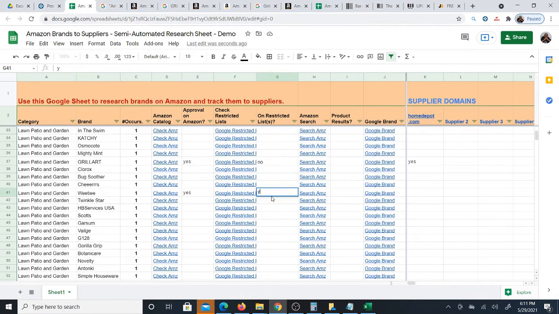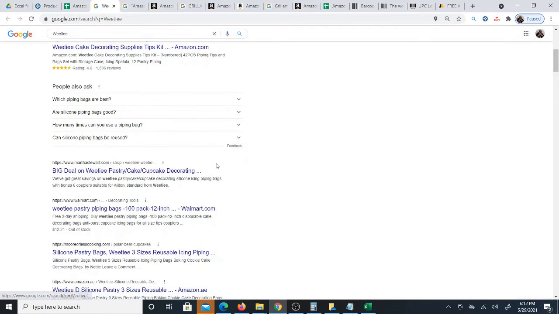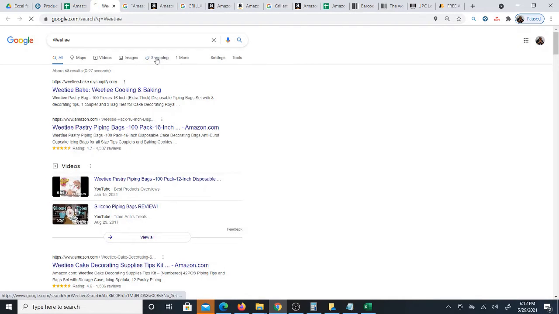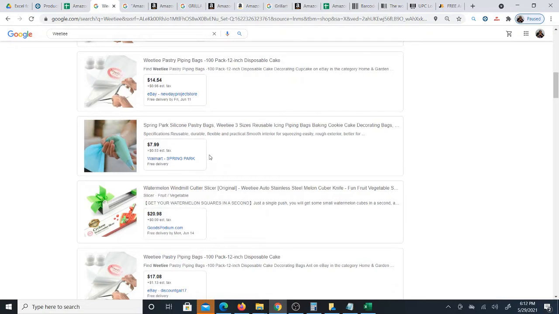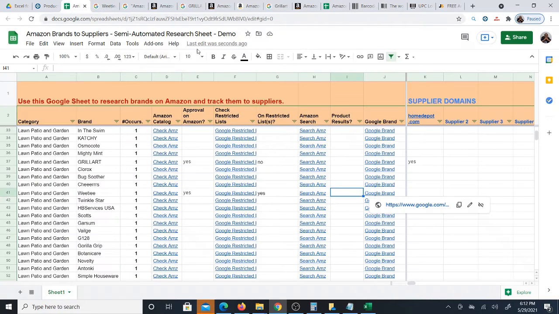And this process is fast when you're not explaining it like I am and you know what you're doing, which you will once you do it. So it's a lot faster than it seems in the video, because when you do it for real, you're not going to be talking about it like I am. You're just going to be doing it, so it's going to go by faster. And right away, MarthaStewart.com, Walmart, you have the suppliers coming up already for this brand. It gives you an idea of where you might be able to get the brand. And sometimes you find suppliers that you never knew about. Sometimes that happens through this process of research as well. So there are all those different possible benefits of going through this process.